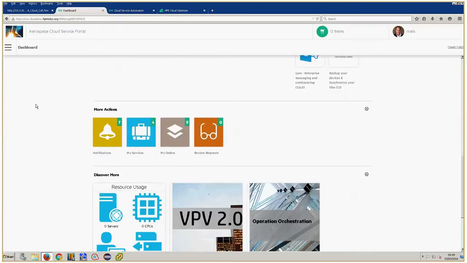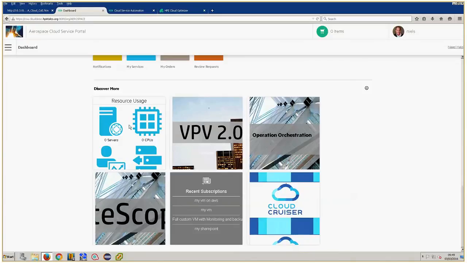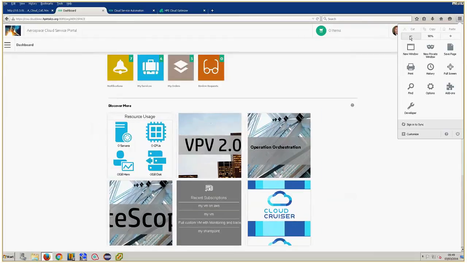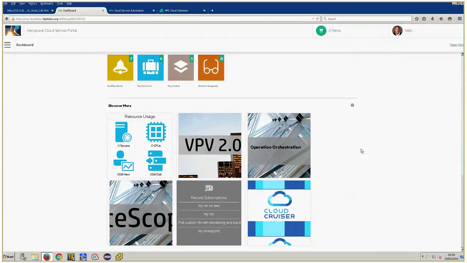Right now, I can see in what we call a widget, I can see the consumption of, and the size is a little bit big, so let me try to tweak it down a little bit. Yeah, there you go. So right now, in what we call the widgets, I can see the amount of server, CPU, memory, and disk capacity that I'm consuming as an end user. Since the first service failed, I'm consuming nothing, so that will change over time when the right services will spin up.